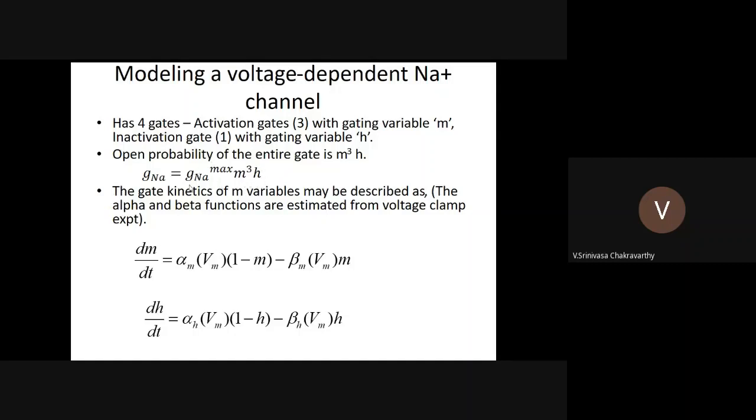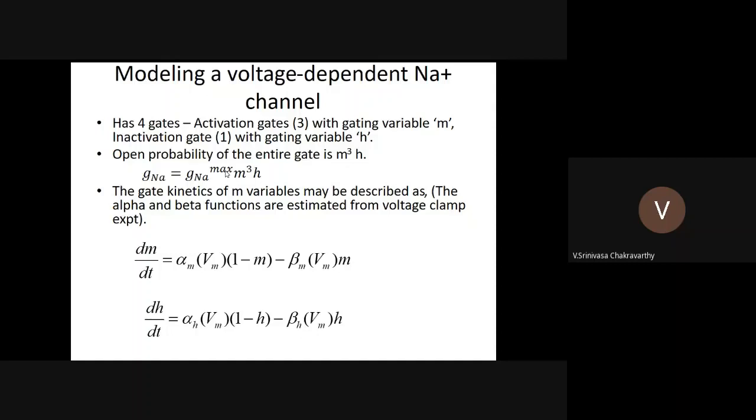Now let us define that when all the sodium channels are open, you will have maximum sodium conductance, and let us call that value GNa max. That is for the given patch of the membrane. If all the sodium channels are open, the maximum conductance for sodium in that patch is GNa max. So when the open probability of the sodium channels is m cubed times h, then at any given instant, the sodium conductance is GNa max times m cubed times h.